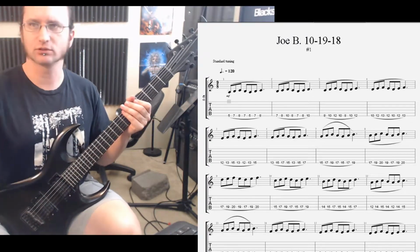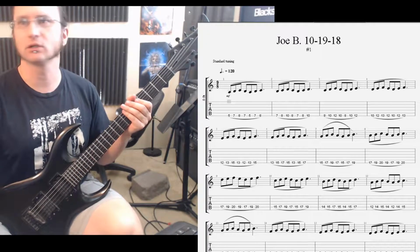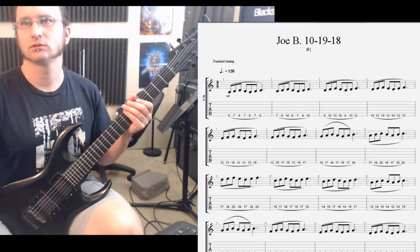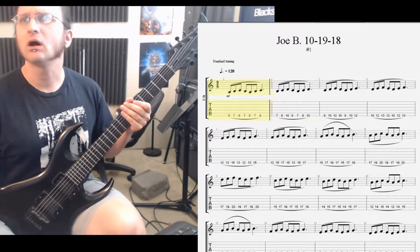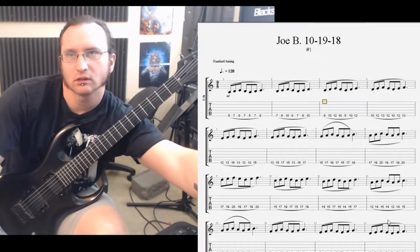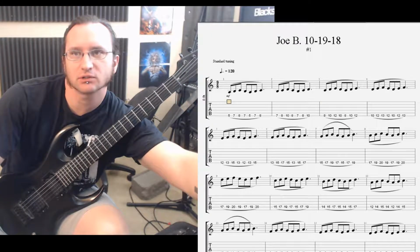So, actually, instead of playing with the metronome, I'm going to play along with the actual tab here. Let's see how it goes. Oh, it's a 3 count, not a 4 count. Whoops. 1, 2, 3. All right, let me try that again.